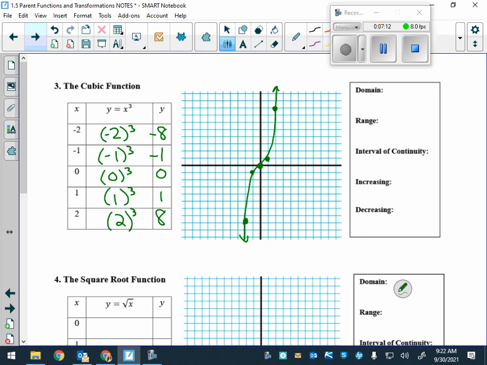And this is the same thing too. If I plug in an x value, I will get certain y value. So what is my domain? Ryder, what's my domain? Good. Tommy, what's my range? Careful. -infinity to infinity. What is my interval of continuity? Campbell.